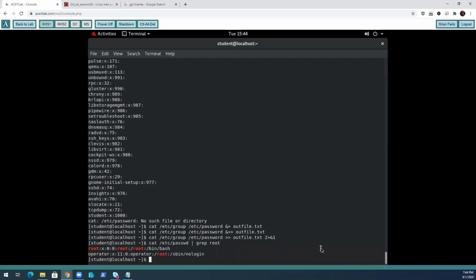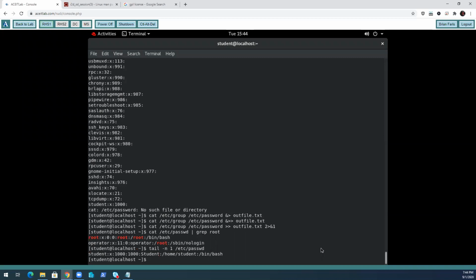So if I did tail, I'm not signed in as root, so I'm limited to what I can do. tail -n 1 /etc/passwd, that's going to give me the last line of /etc/passwd.